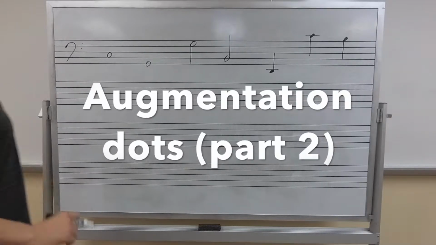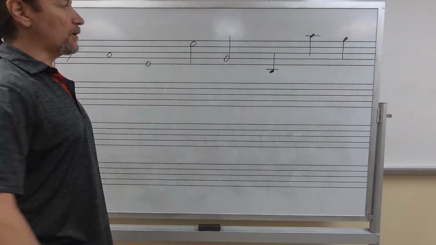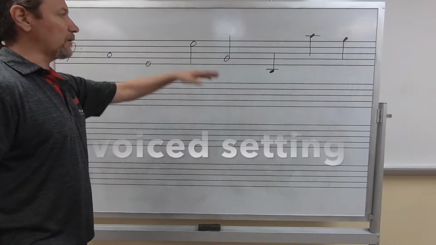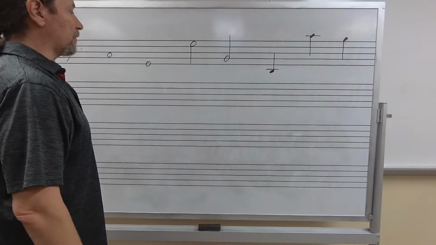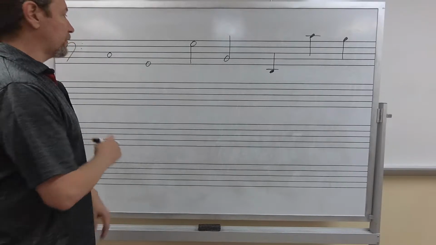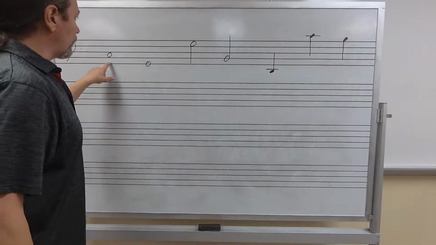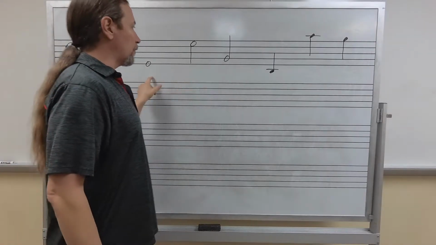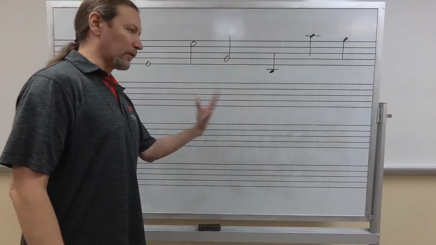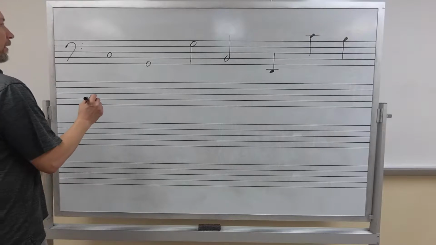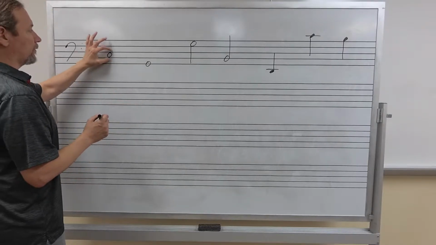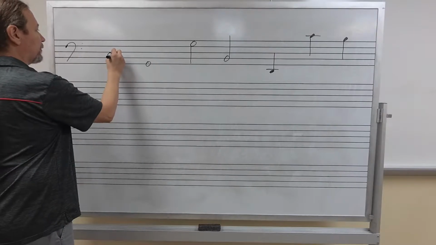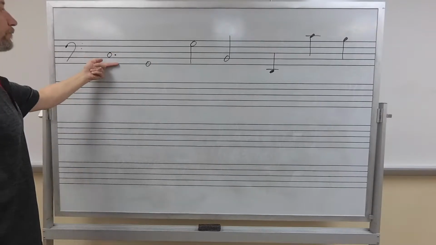When writing or placing your dots onto single voice notes, notes that belong to a melody that just has a single voice line, not like two melodies happening simultaneously, which I'll show you too. Regardless of the type of note, whether it's a whole note or a half note or a quarter note or an eighth note, etc., dots will always be placed on notes that have the note head on the space. The dot will always be placed directly to the right of it.